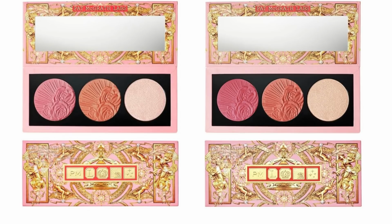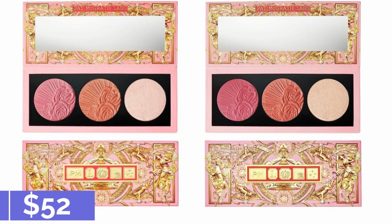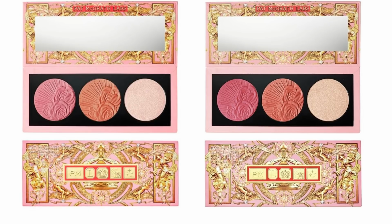These are one of the most exciting products, I'm sure, for lots of people in this collection. So Temptalia on her blog post about this collection has these down as $52, so hopefully that's going to stay the price, and that's around what they are. I think that's a pretty decent value for 2 blushes and a highlight from Pat McGrath, and these are supposed to be limited edition also. I think this entire collection is all limited edition by the looks of it.